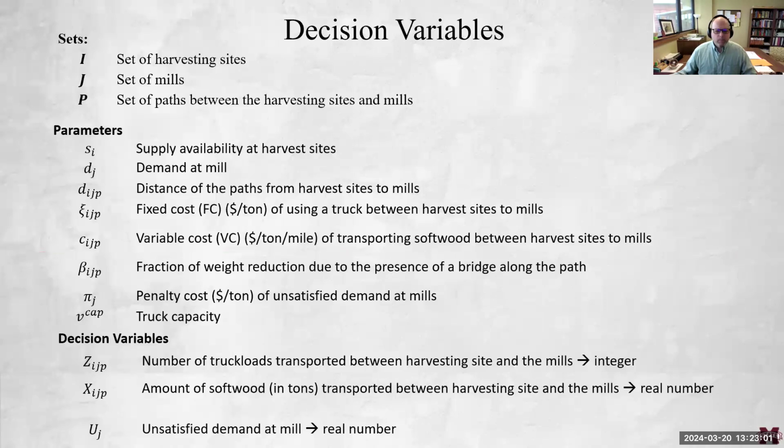Well, in my head, I meant to go through those with the animation. Forgive me on that. You can see the decision variables here. So we have our sets for our optimization model. Sets are really, just think of it as different options. So there's harvest sites, there's mills, and they can use certain paths to get there. And however many sites and however many mills we have, and all the paths that can go amongst all those, that's how many sets are going to be available to run for the overall calculation.